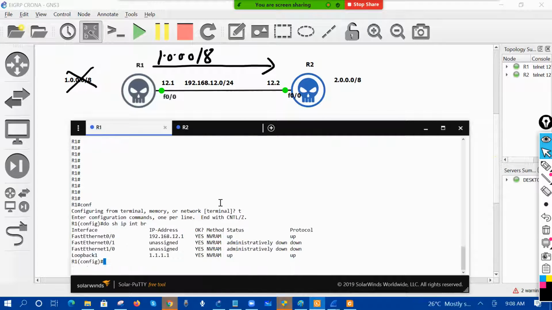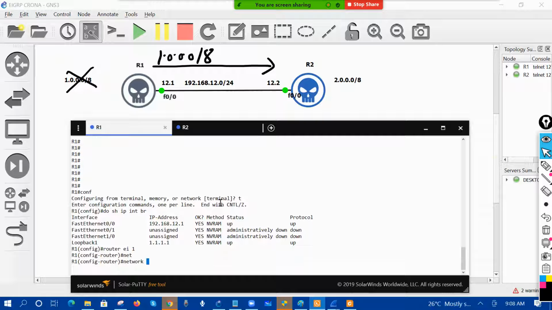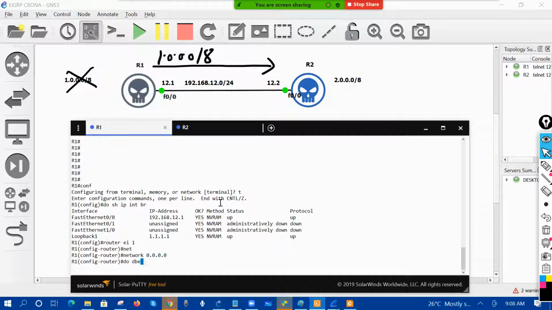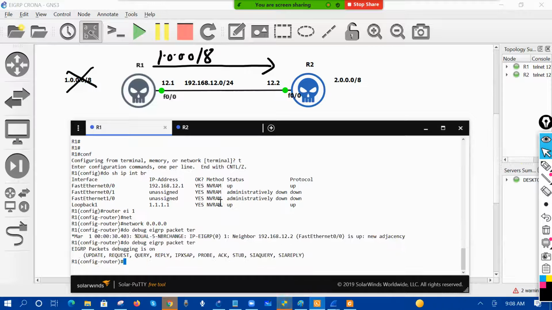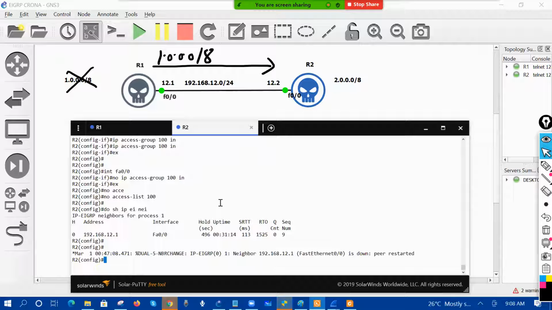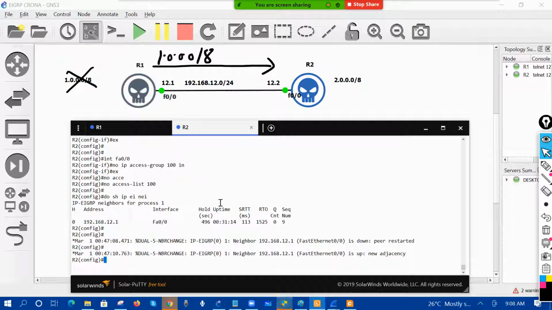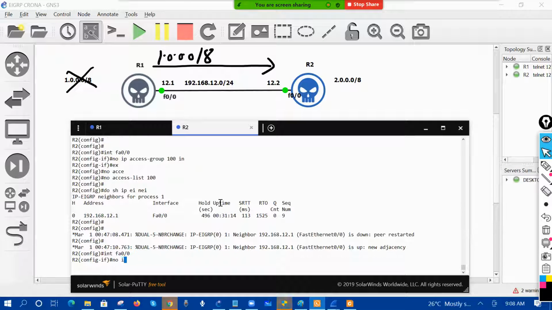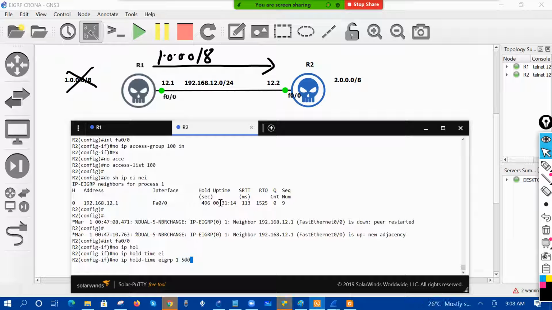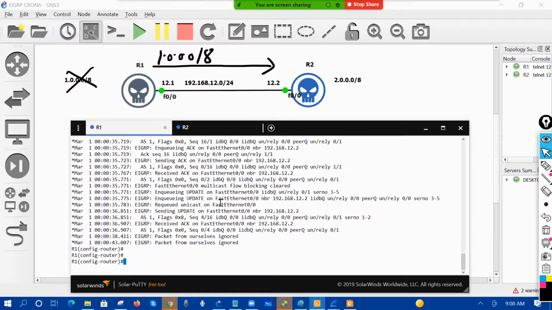Okay. Go back one. Let's advertise this out. Do debug EIGRP packet test. And let me remove the hold time that is configured there. All done on R2 as well.